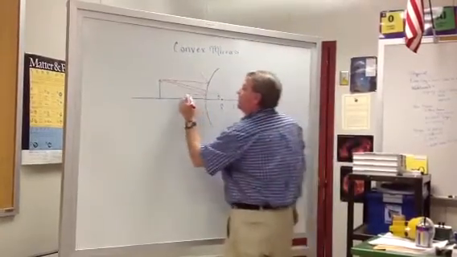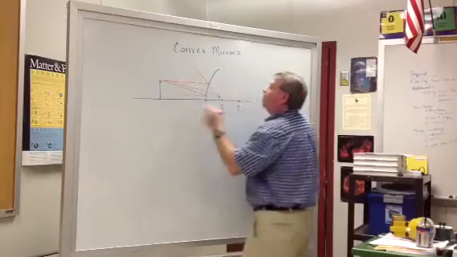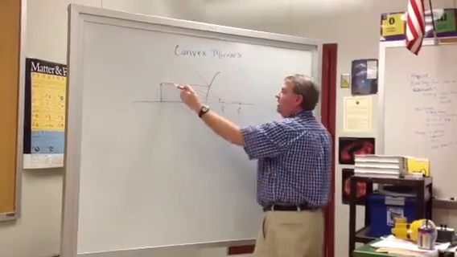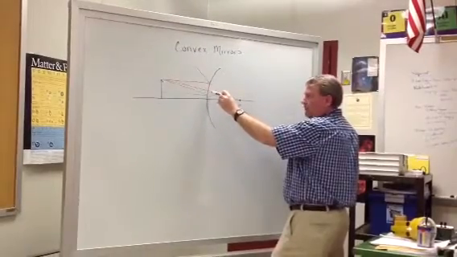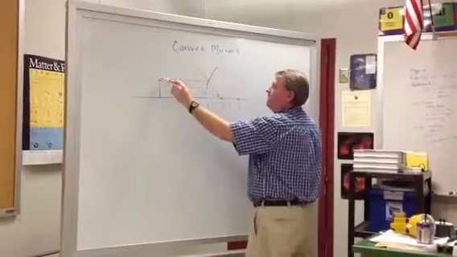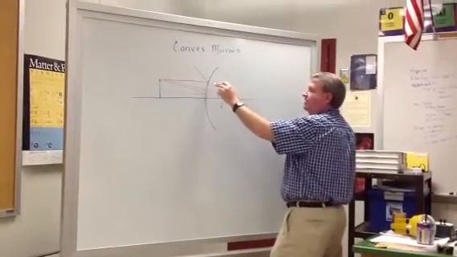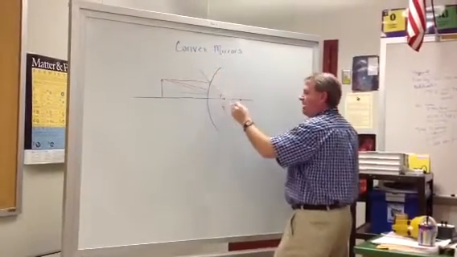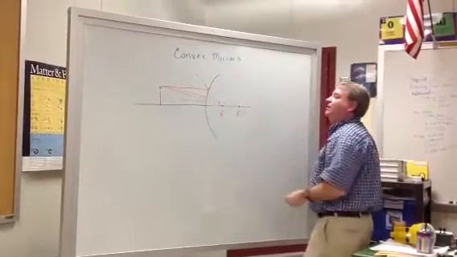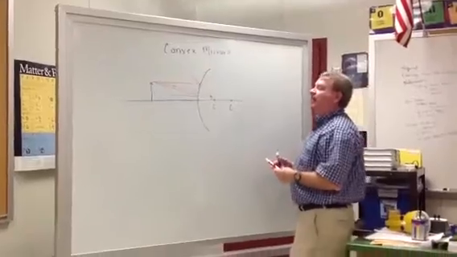But back to the ray tracing, you have three rules of ray tracing. Beams of light that come in to the focal point come out parallel, and beams of light that come in parallel to the primary axis reflect back, passing to the focal point, and the center line reflects back onto itself, and the image is formed where those three lines meet.